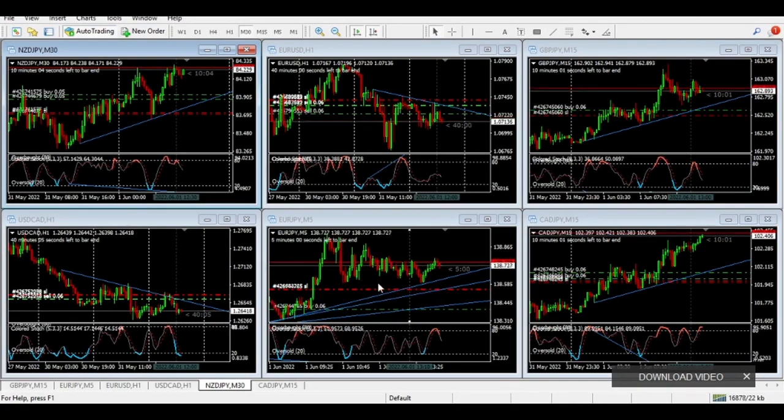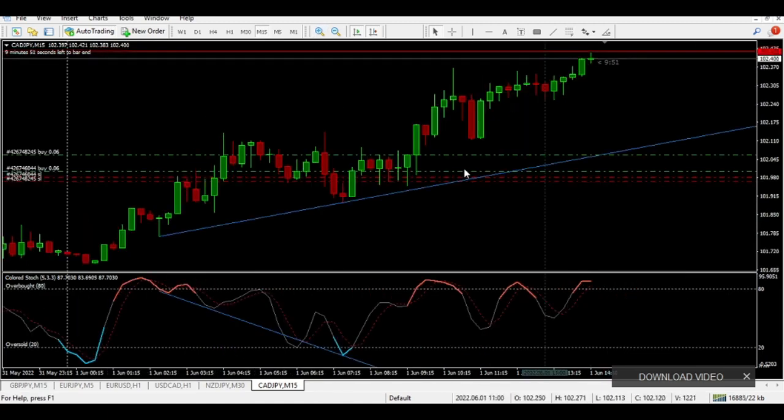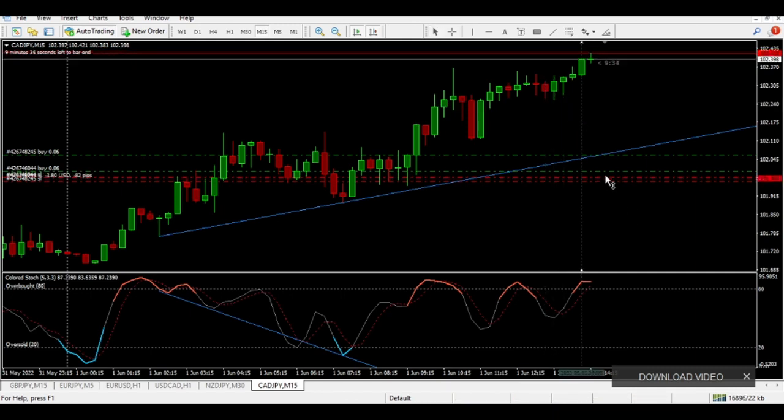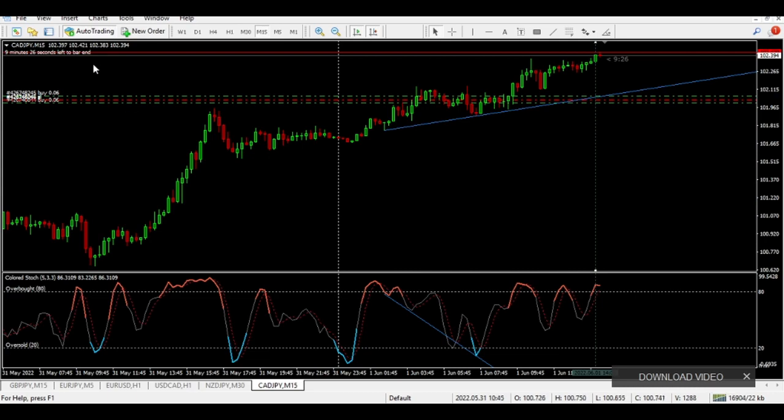Let me show you on the chart when I executed this trade on the CAD JPY. I took it here on the 15-minute chart. Let me zoom in a little bit. This is where I executed that buy order in the morning, and it's running in profit right now. I am using small lots, obviously, because I am just testing out what this fellow corrected me on, and if it proves consistent, then we'll step up the lots later. Anyway, we're just looking for consistency here. Lots don't matter.